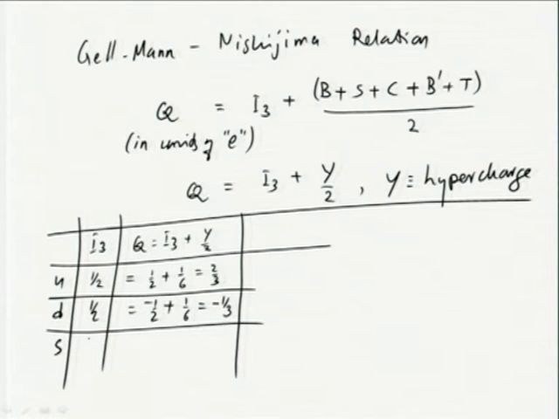Similarly, for the strange quark, I3 is equal to 0. So, this is equal to 0 plus Y by 2, where Y is now baryon number 1 by 3 and strangeness minus 1. So, there is an overall 1 by 2, and 1 by 3 minus 1 should add up to minus 1 by 3. And similarly, for other quarks, you can work this out and check that the Gell-Mann Nishijima relation holds good for all the quarks. Now, we can even extend this beyond the quarks to other multiplets like other bound states as well.